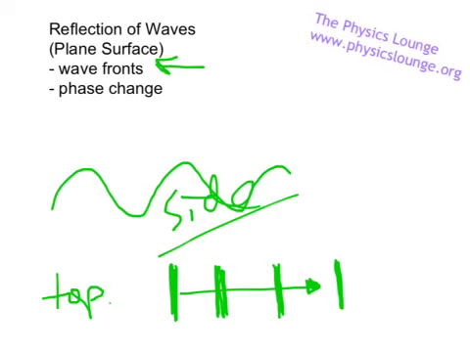It's also helpful, as we've drawn down here, to give this arrow to show the direction, because that can help us work out a few things. The direction of the wave is always perpendicular to the wave fronts. Now you can draw wave fronts for sound waves, for light waves, for any waves, if it's useful, and it's useful in this case, so we're going to use them.